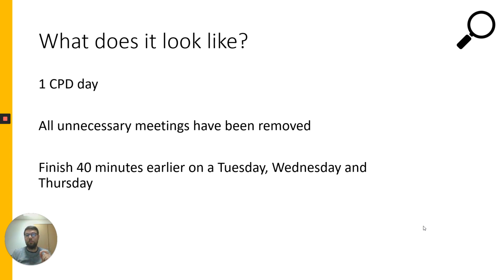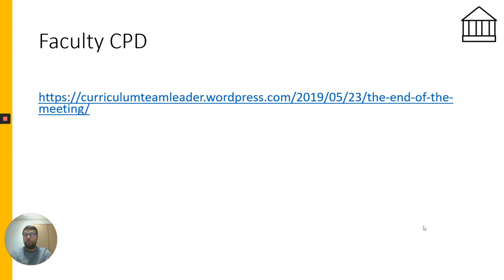But what this has allowed us to do is give our staff back 40 minutes on 3 days a week, which we like them to use for CPD. And also we've removed meetings. So when I first started, there was a meeting every week. We now have a meeting once every half term, because quite often we found those meetings were just information giving and not really effective. The reason we've done this is obviously to create more time for faculty CPD.